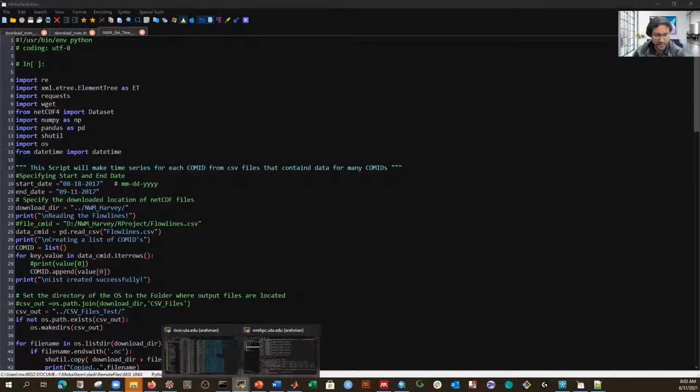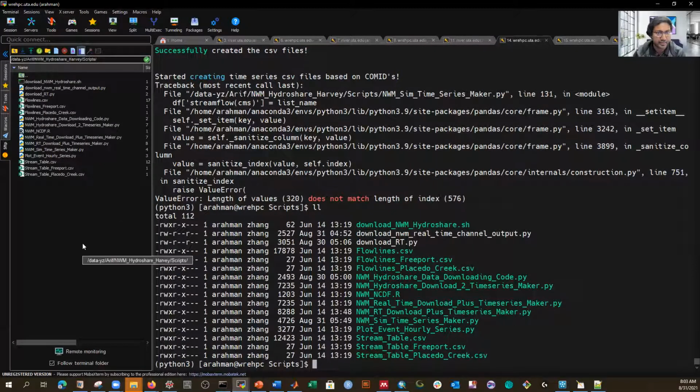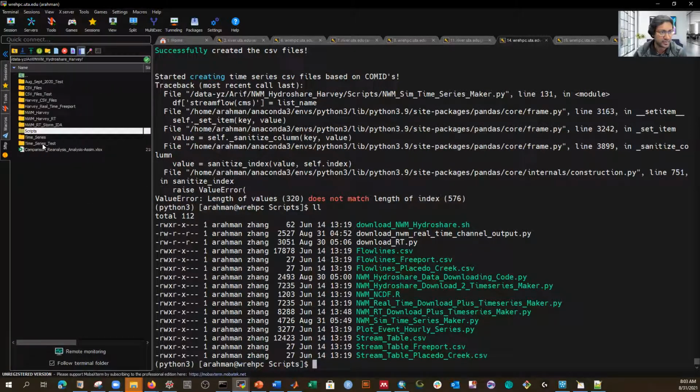That's what I thought. That's why I created a single code that can download, generate that CSV file, and read. So that's why I have it separate. That code basically downloads and makes the time series. Since I'm making this video part by part, downloading separately and then showing how to generate the time series, it is a little bit different.